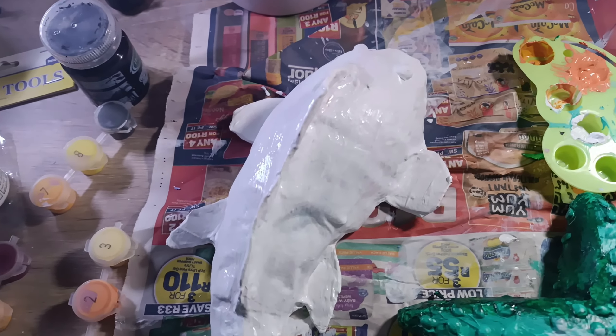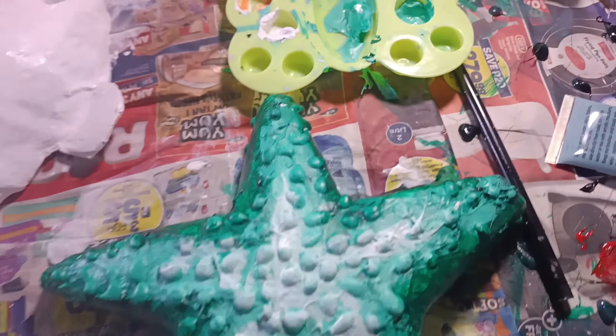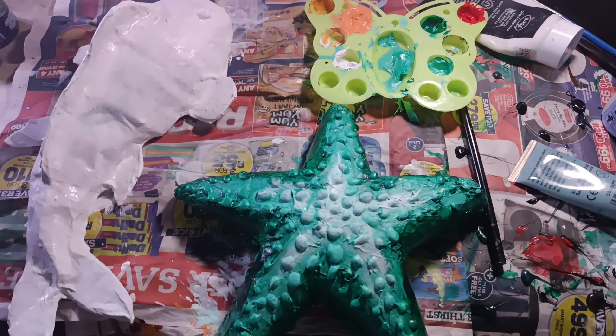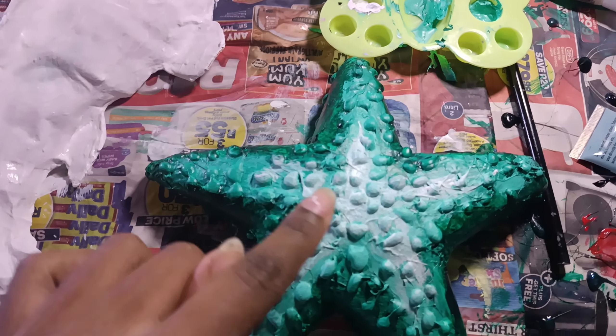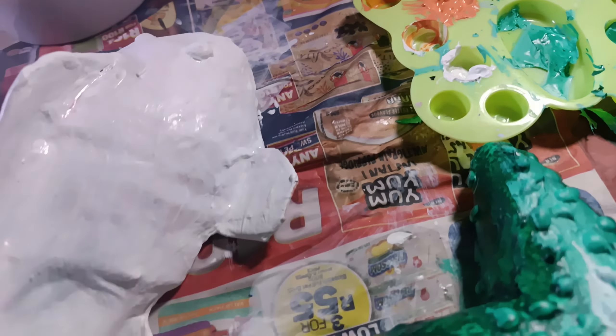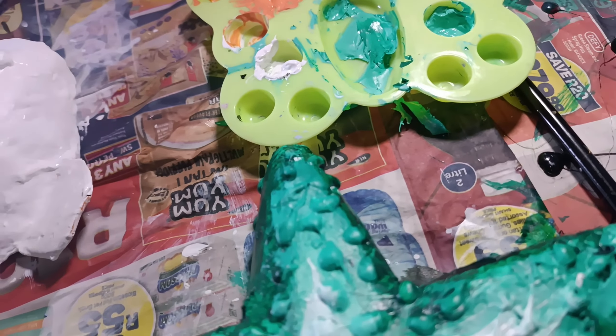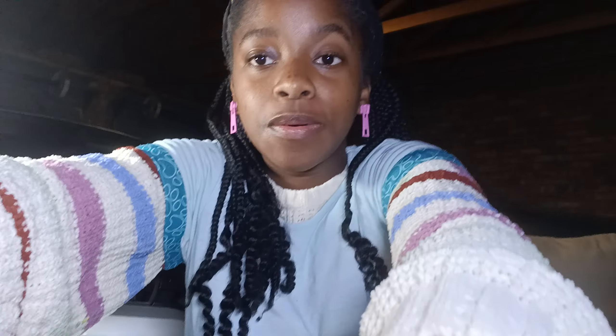I put up my layers - I think I'm happy with how many layers I've put on the starfish. Here's a close-up - the textures... I don't like it with a close-up because you can see all these pieces from the hot glue strings when you lift it. I tried my best to avoid the strings but it just did not look well. Anyways, I went in with a few more spots covering specific places. I blended colors but my black paint is completely dry and chunky, so I need to get new black paint.